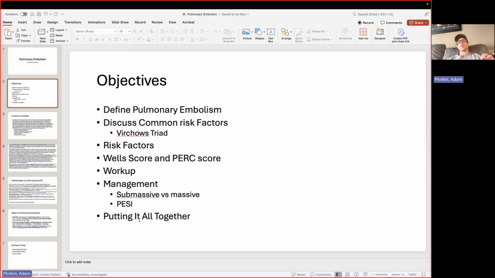Like I said, for the sake of step exams, you will get a question on PE, or at least a question where you have to rule out PE. You will also commonly see this right when you're on the wards. Either a patient is presenting in the ED with signs and symptoms of a PE, or you have a patient on the wards who develops a PE. So very high yield concept.